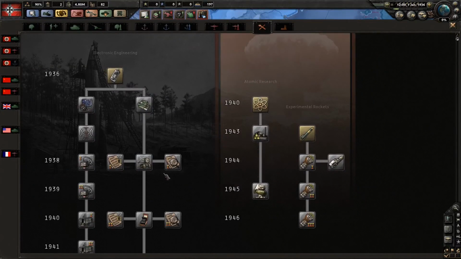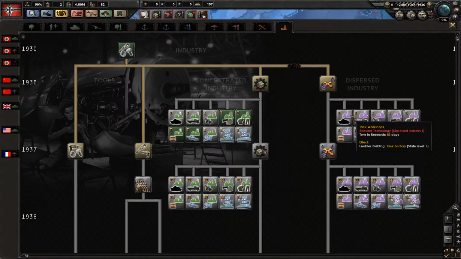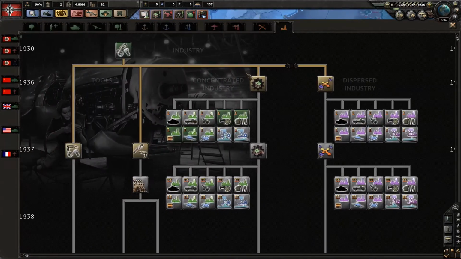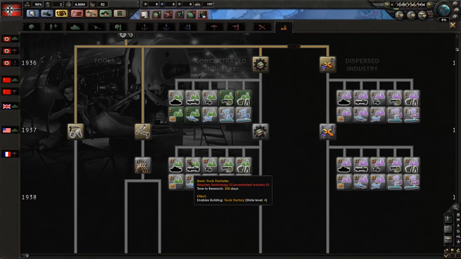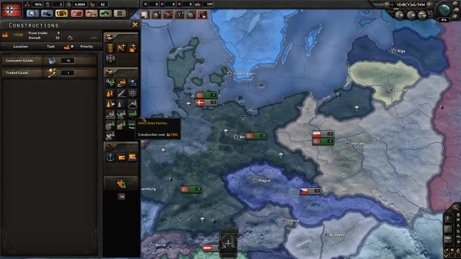Engineering is completely unchanged, as far as I can tell. It's pretty standard. But here is a massive difference from the base game. We have the concentrated and dispersed industry still, but here have been added different kinds of factories. So there will be, it's probably better to show that in construction.